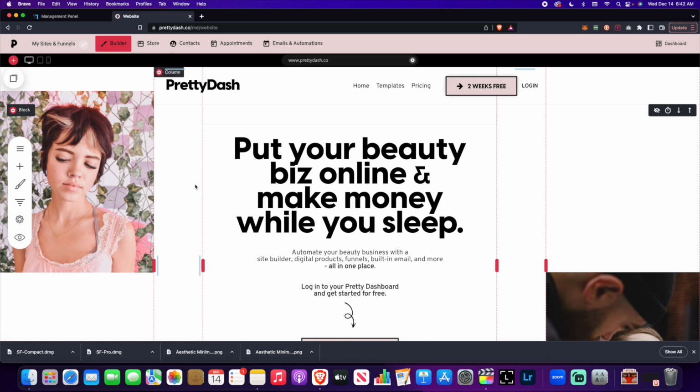It's not at a place where you could replace your Square or your Acuity just because there still is no reschedule feature. People can cancel their appointments and rebook them, but at this time there are no rescheduling features. So personally, I just don't think that works yet for a service-based salon business. But you can easily create appointments and bookings similar to Calendly, where people can book coaching calls with you and things like that, and you can ask them questions and however you want to make it work.